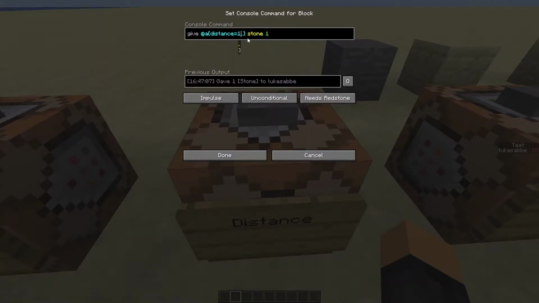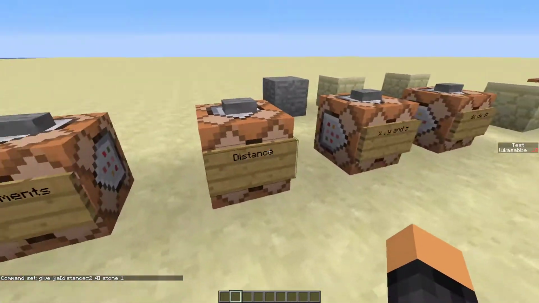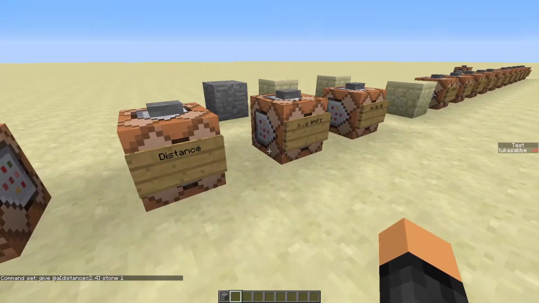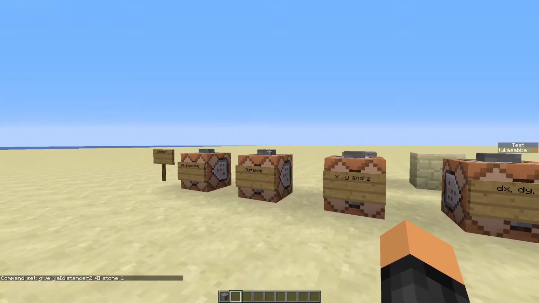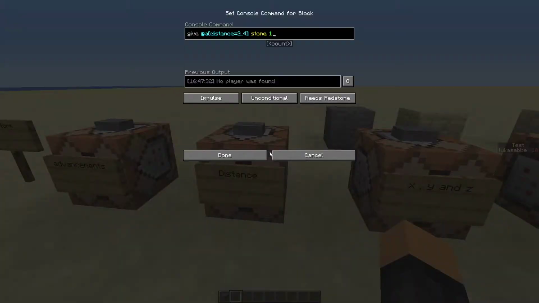Then we can do it like this. We can check that the person is two blocks from it, but not outside 4 blocks. So now I need to be 2 blocks from it, like here, but I can't be close to it, or very far from it, because it needs to be outside two blocks but inside 4 blocks.